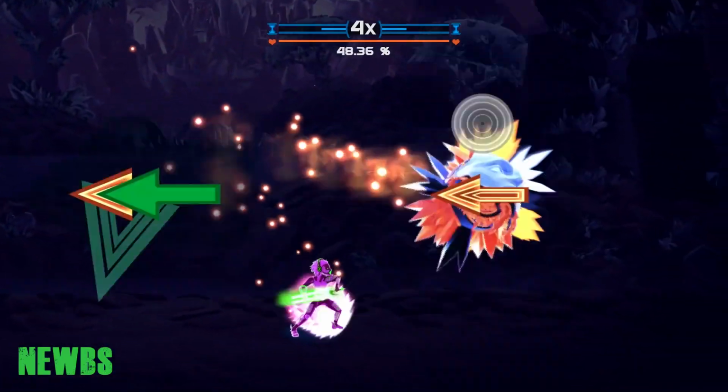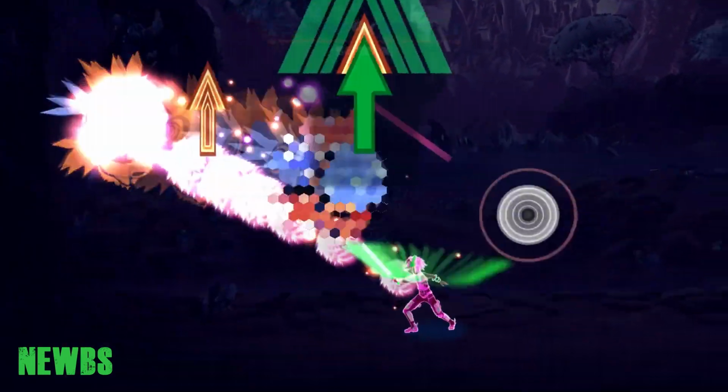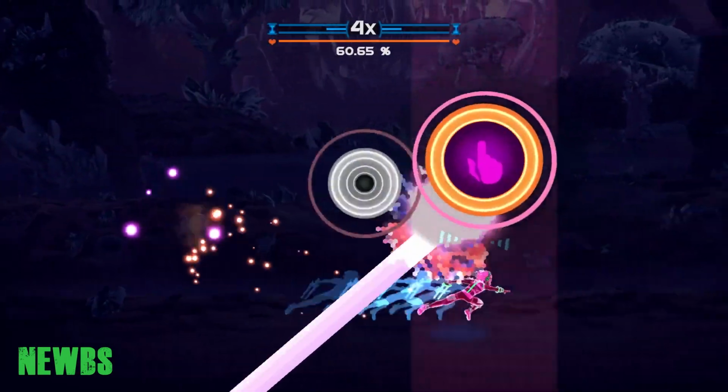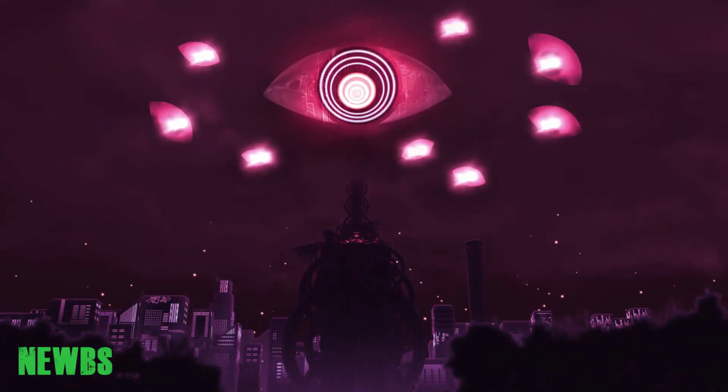Music and rhythm games can be hit or miss, but with Clang 2, we feel like it's going to be a true hit. With vibrant neon colors paired with an amazing electric soundtrack, we feel our senses are going to be on overload in the best way possible. Though all we know is it's out in 2020 and for all major platforms, we are on the edge of our seats to know more.